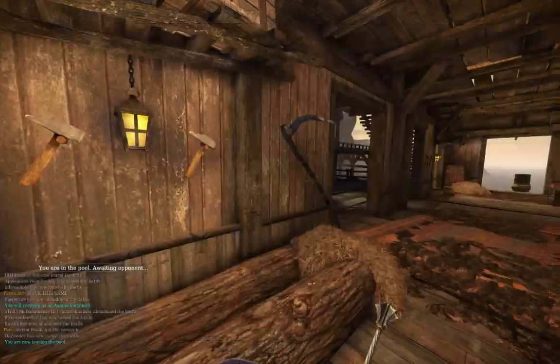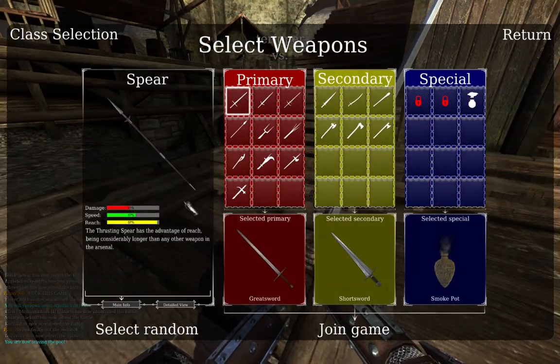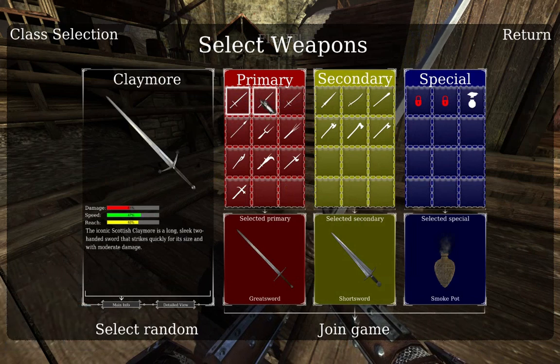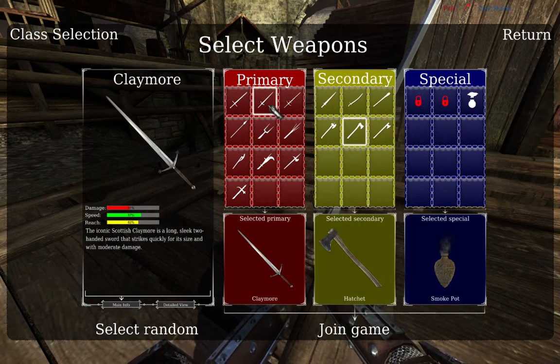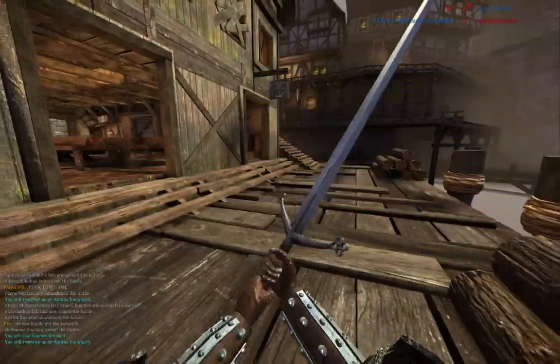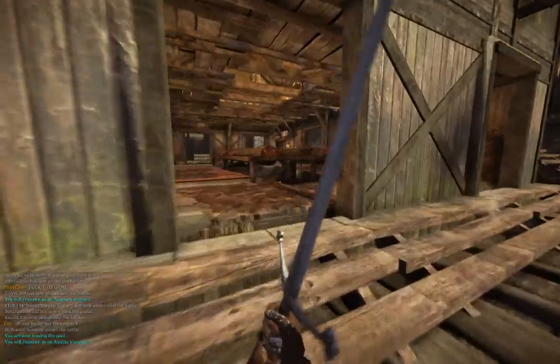Okay, I'm going to join the pool again. Let me show you guys what primary I'm using now. I showed you the greatsword already. Great range, great damage, not so good speed. Now the Claymore makes up for that. The Claymore has great speed, a good amount of range, not the greatest damage, but it makes up for it in speed, obviously. You're about to see.